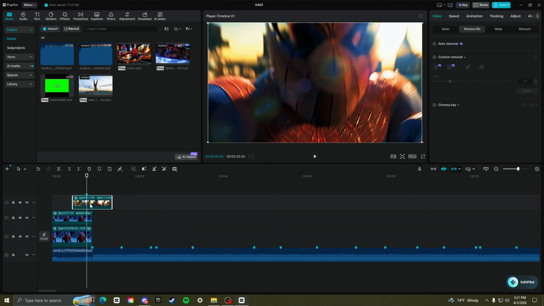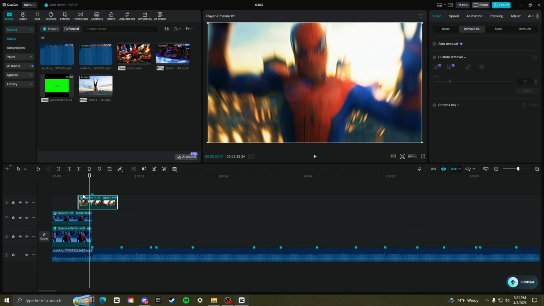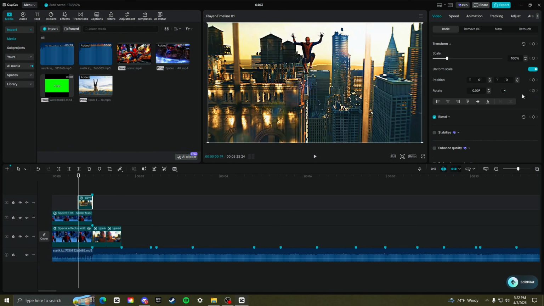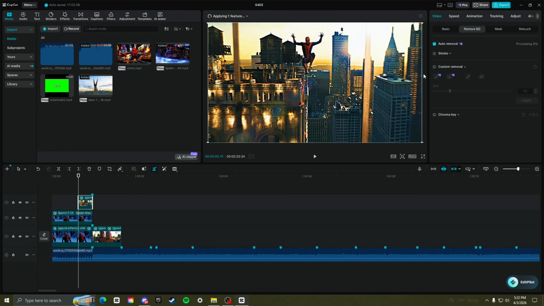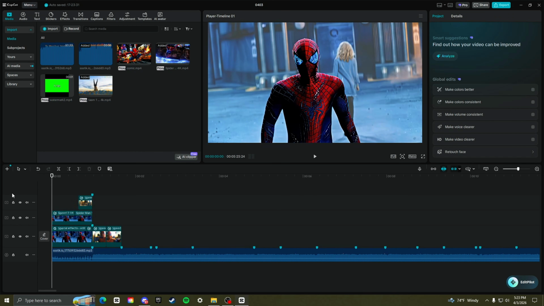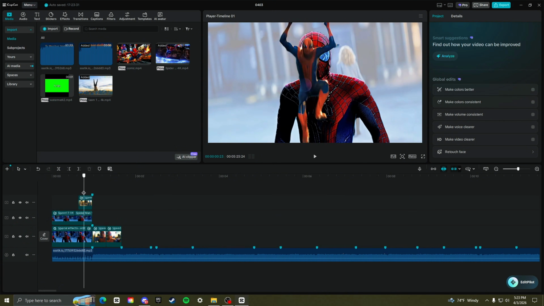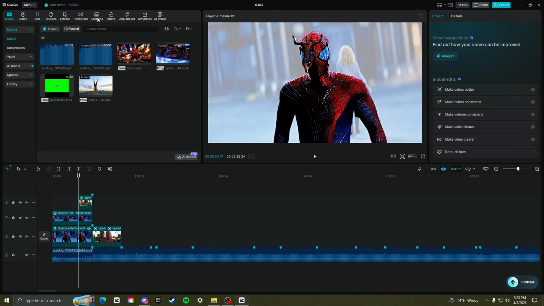This is where he hits the screen, so that's where we want it to hit the beat. And then do 1, 2, 3, 4, 5, 6, 7, 8, 9, 10. Okay, actually that worked out great. For this part, it's just another remove BG, or if you have CapCut Pro, you could just let the auto removal do it for you. It's not always perfect, but yeah, see, sometimes it won't get anything, and that's just the unfortunateness. So then it'll look something like this now. Again, very simple.